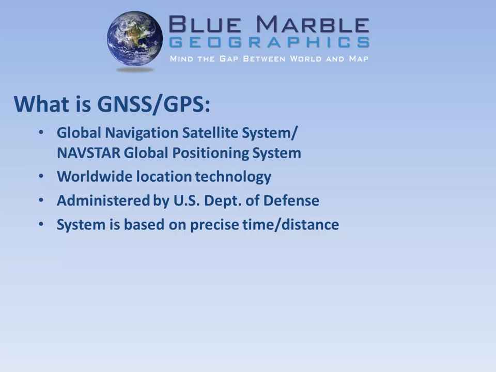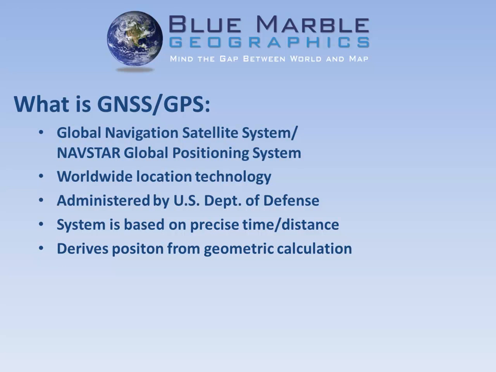The difference in the time that signal was sent to the time of your receiver is used to calculate the actual distance. Now, basing the location on distance obviously would require more than one satellite. So 4 satellites will give you a 3-dimensional fix based on a simple triangulation process. So the actual technology is fairly simple in a way, because it's a simple triangulation process to determine your location. As I said, it derives position from a simple geometric calculation.